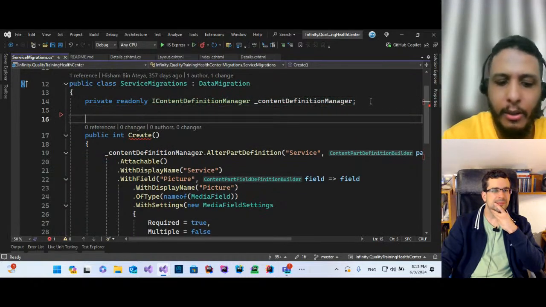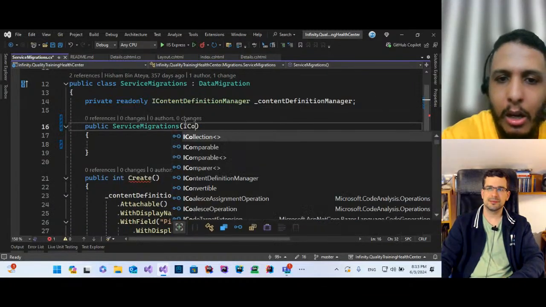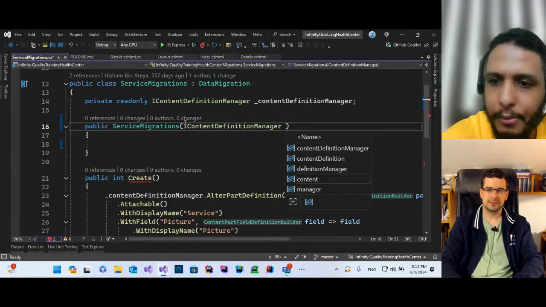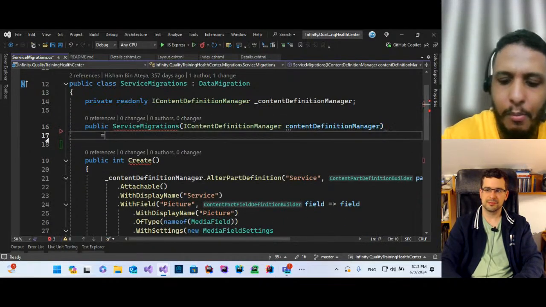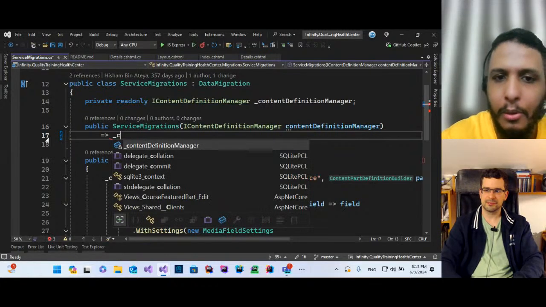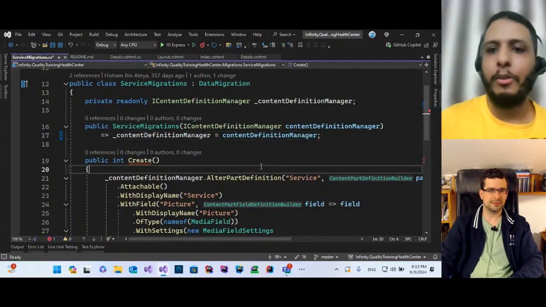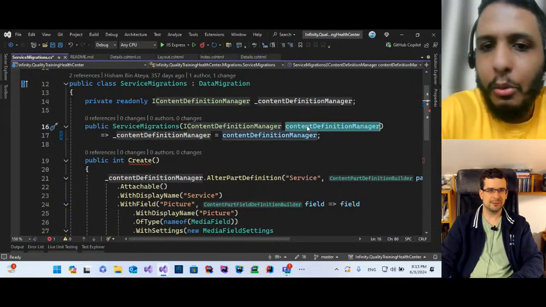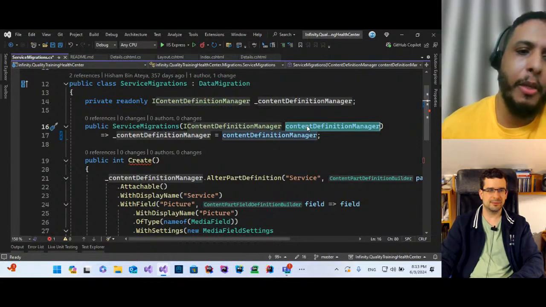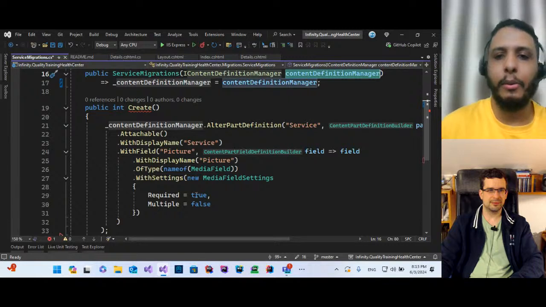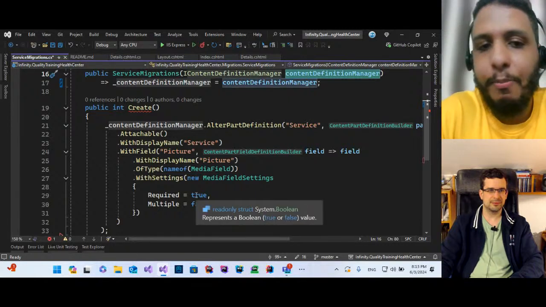So with that, let me inject the IContentDefinitionManager. Then content definition manager equals content definition. So we will ask DI to inject an instance of IContentDefinitionManager. Then in the create, we will start to create the surface part.